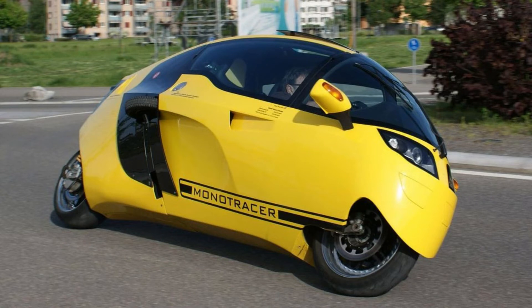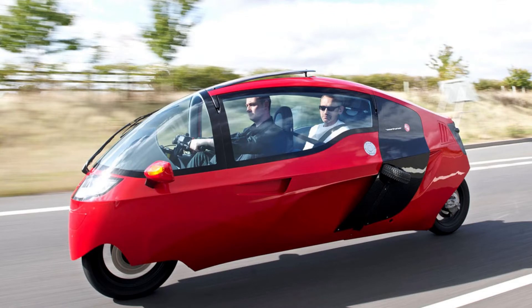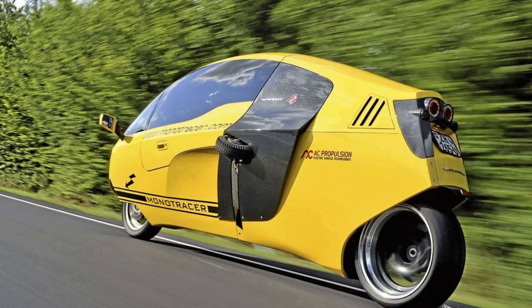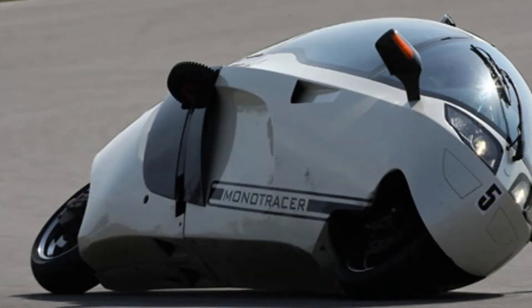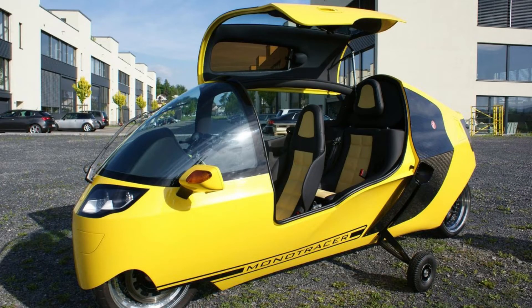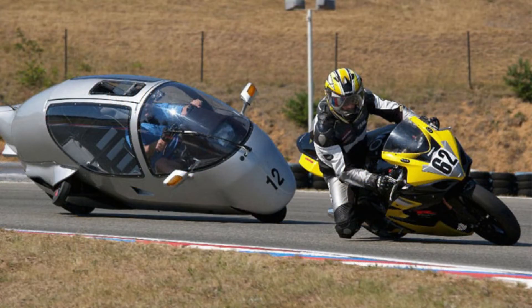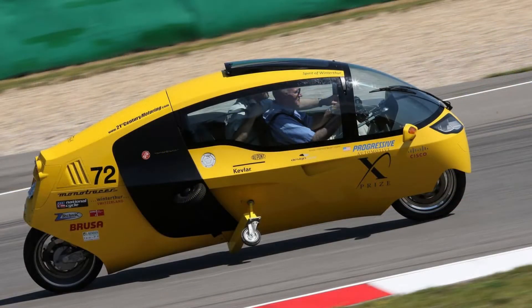Number 3: the Braves Mono Tracer MTE 150. What you're looking at is a 1,200 lb battery-powered enclosed cabin motorcycle. As a side benefit of being incredibly efficient, the Mono Tracer made 200 hp while going from 0 to 60 mph in under 4 seconds, and topping out at 150 mph. There were a few issues when it first showed up in 2013 though. The base price for the Swiss-built electric vehicle was around $100,000, and when they first tried to bring it to the United States, the Environmental Protection Agency, US Customs, and the Transportation Department wouldn't let it in.